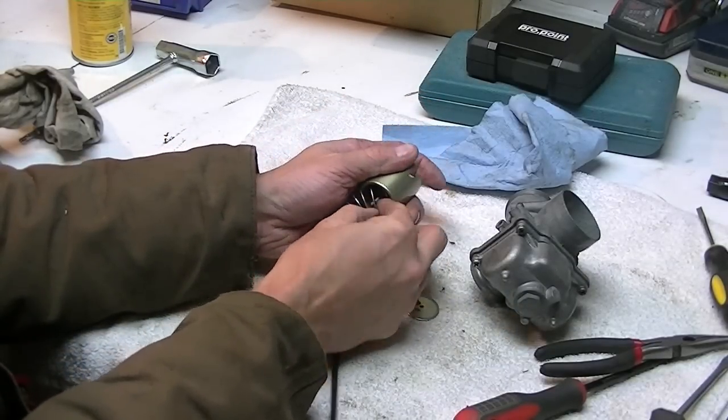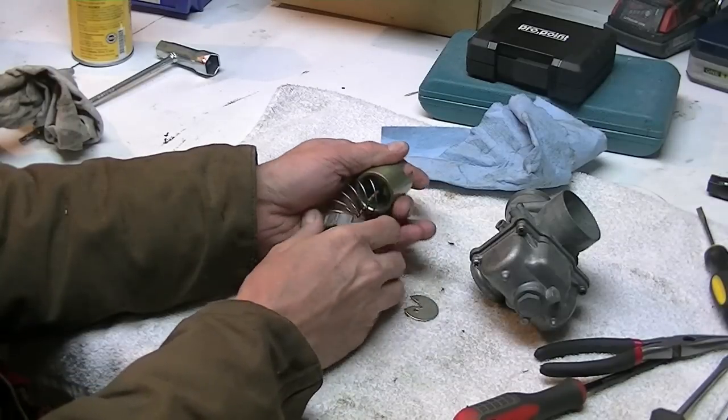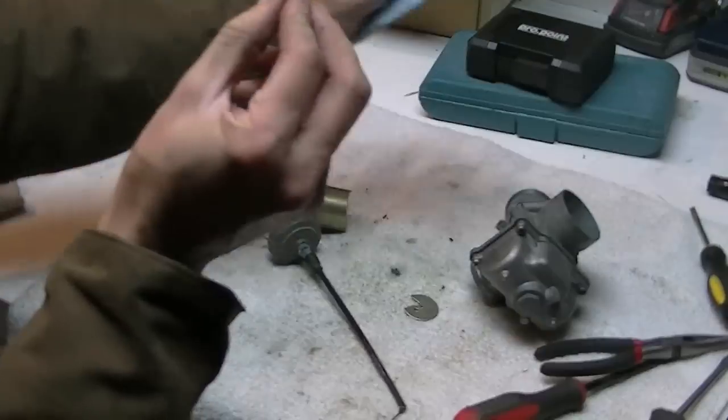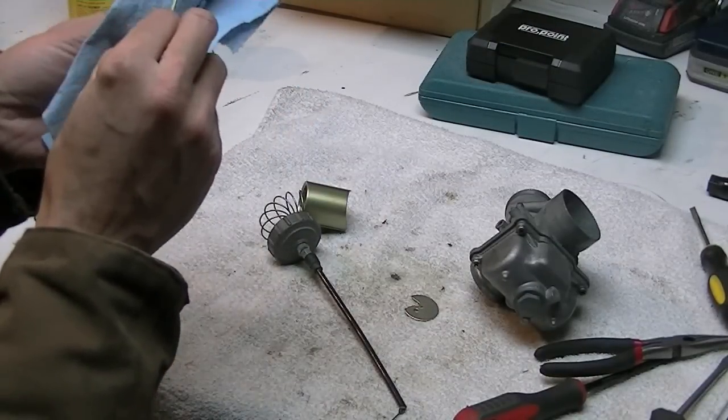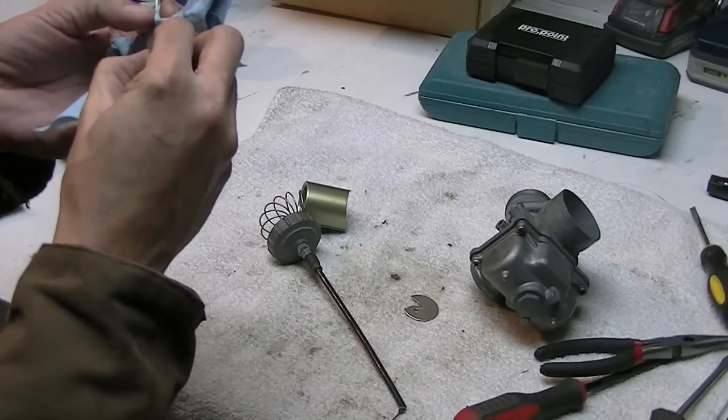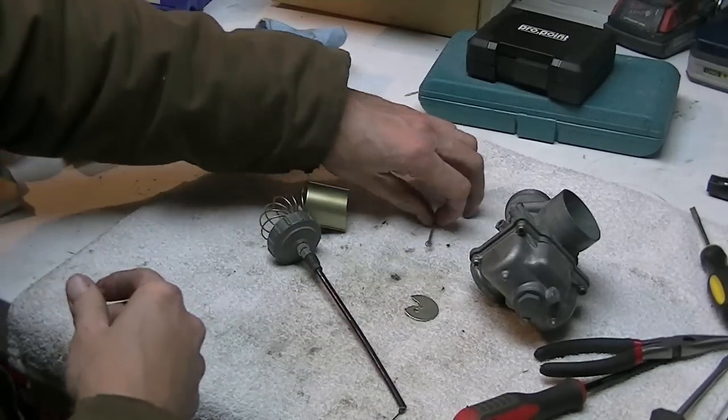And come on, out comes the needle. It's pretty gummed up. It's probably a good thing I'm taking this apart. There's a lot of green stuff on it, old fuel.